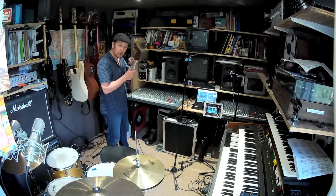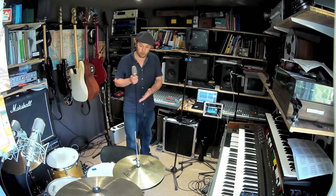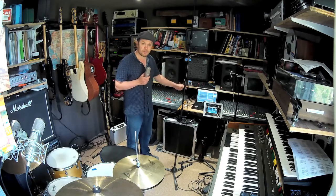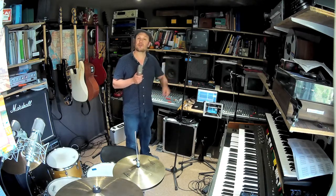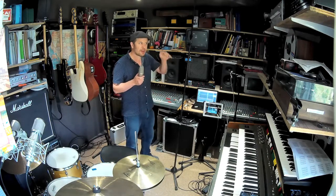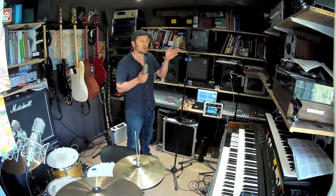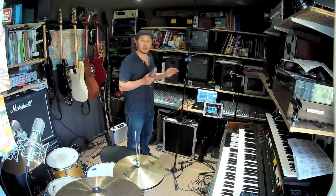This one is for the narration mic that I'm speaking through. Now I'm going to record those four channels onto the computer and at the same time I'm going to go to the tape machine. We're going to do it at two different levels — a normal level and then a higher level — so you can hear what high levels do to an analog recorder versus a digital one.